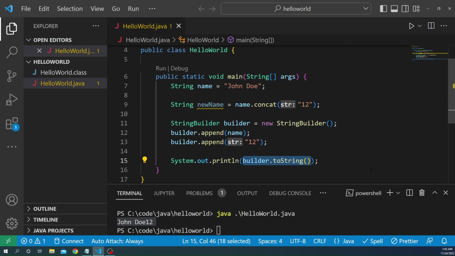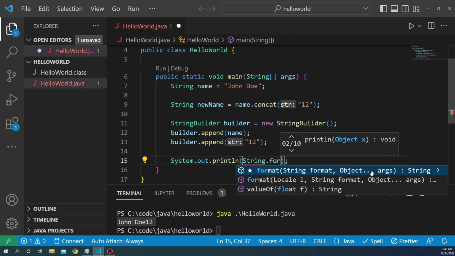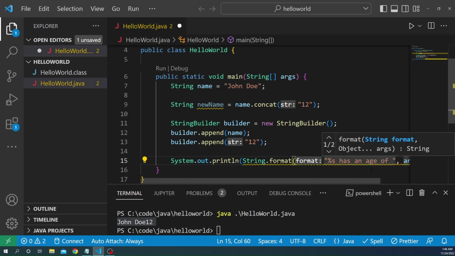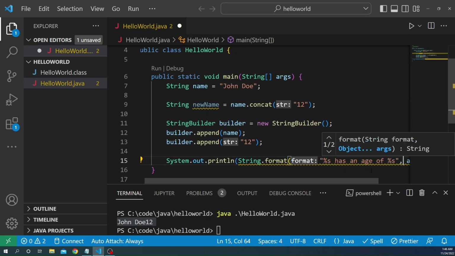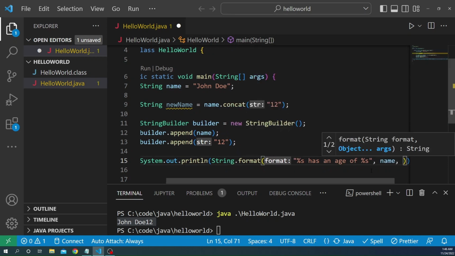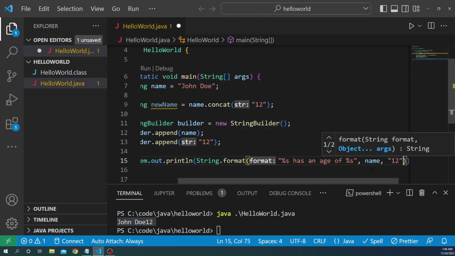The way we can do it is string.format, and in here we can say %s has an age of %s, and here we can say first one is name and second argument as 12.